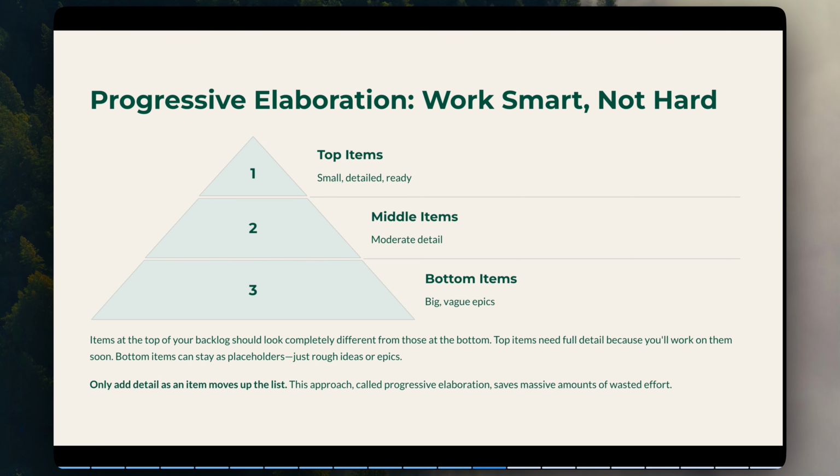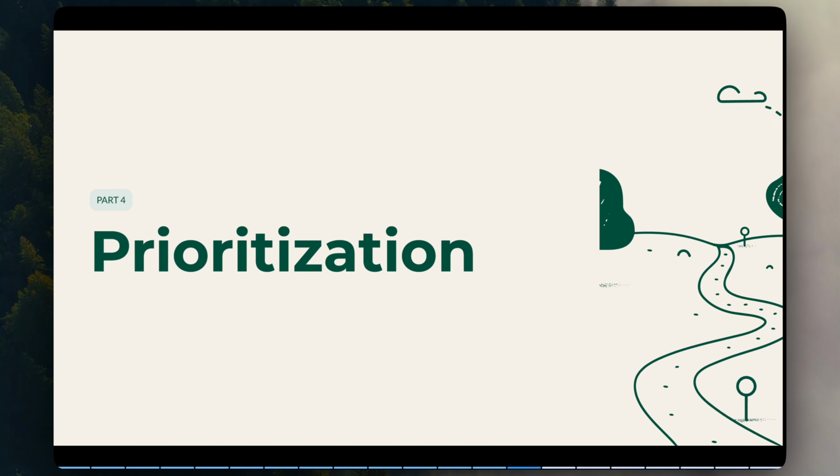All right, let's move on to the next section, prioritization in practice. This is where the magic happens. It's where you have to make the tough calls because you just can't do everything at once. So you need a system, a framework to help you decide what's most important. Let's look at a really popular one.